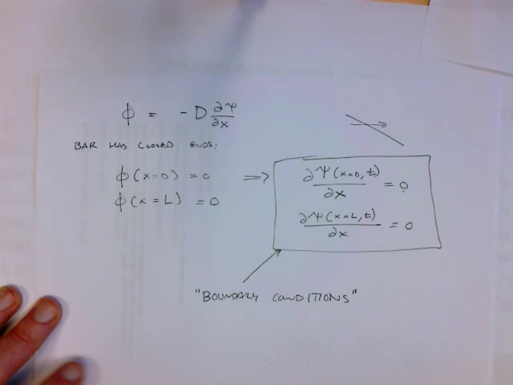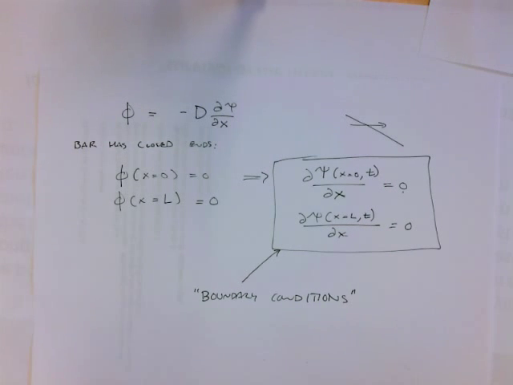So here's what I'm wondering, Mark. For the time constraint, we just needed to know the value at the initial time, t equals 0. That's right. So why do we need the boundary conditions at the beginning and the end of the pipe? Why can't we just say this is what we have at x equals 0?